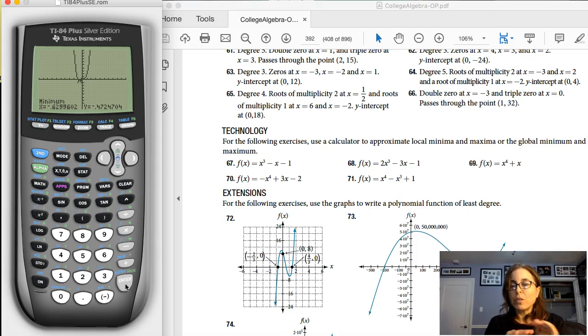Because that is the absolute lowest point on the graph. So for this particular function, I have a local min that is also the global min. I do not have a local max, and I do not have a global max either, because this graph goes on up forever. So there's number 69. Alright, thanks so much. Bye.